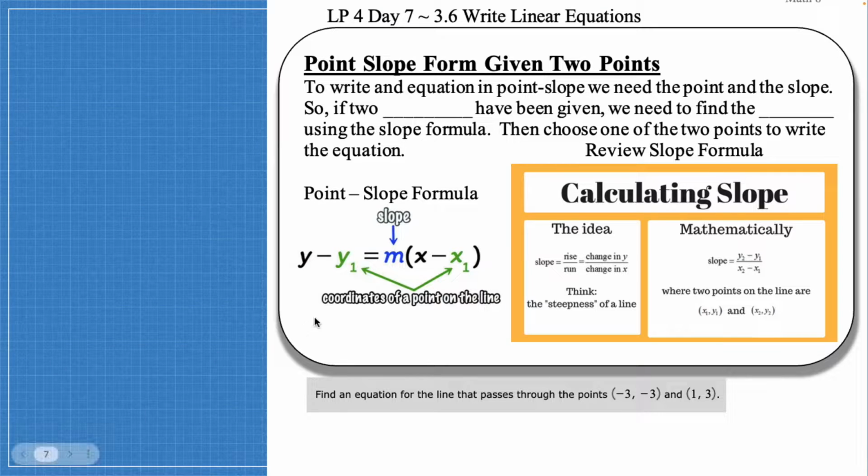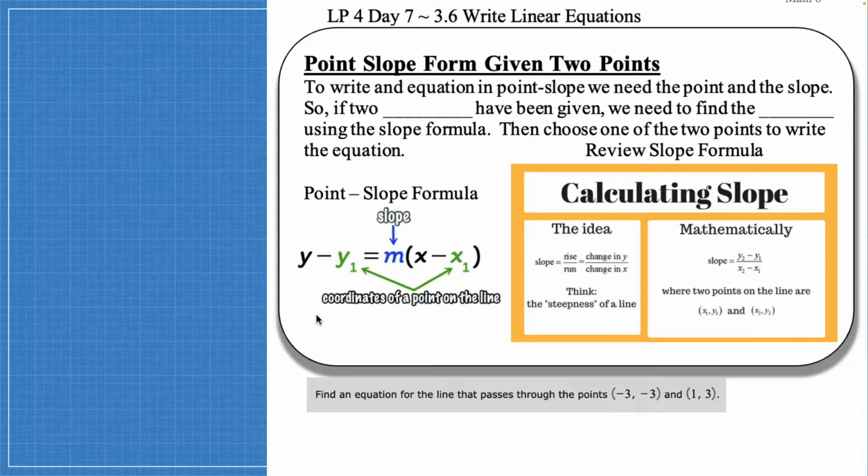All right, so we're going to keep moving on point slope form. Now we're going to look at what happens when we're given 2 points. So each time we get this equation that makes our life a little easier, and then we get thrown this little wrench: okay, well, what do I do in this situation?